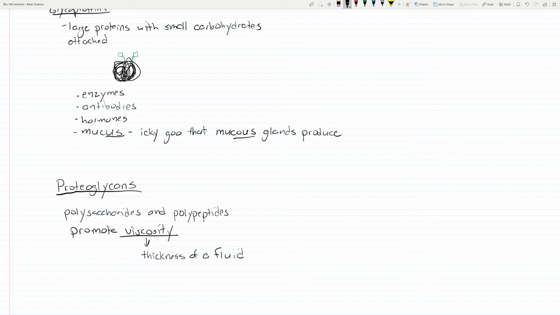And that's basically what your body does. If your body needs to make something kind of thick and not flow very well, you're just going to put some kind of proteoglycan in it, and it's going to thicken up the fluid itself. Okay, so that's all we really need to worry about and go over when talking about proteoglycans and glycoproteins. We're going to see these much more when we talk about individual systems themselves. And with that, we're pretty much done with the basics on proteins. So the next thing we're going to do is talk about nucleic acids.